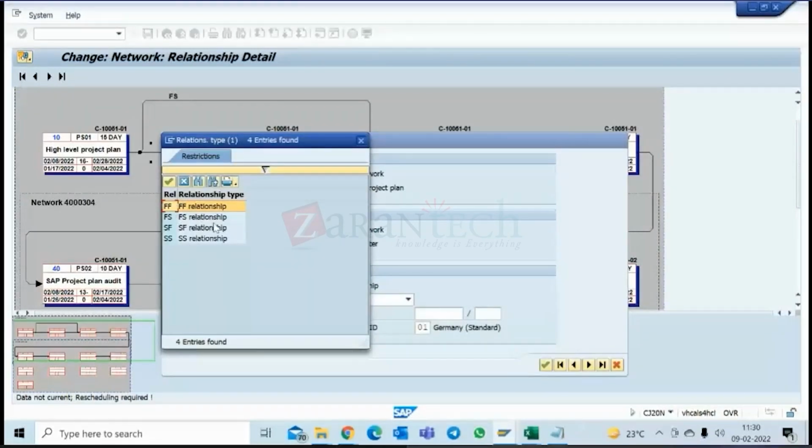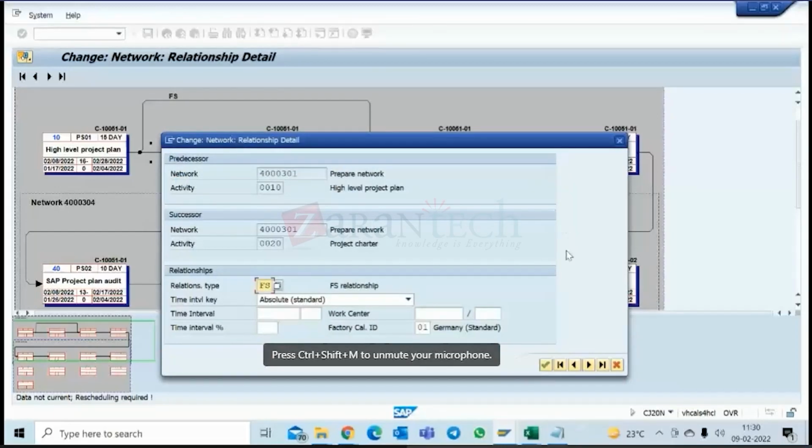The 4 types of relationships. FF finish finish. So the first letter is the first activity, and the second letter corresponds to the second activity, whichever 2 activities I'm linking. If I'm linking 10 and 20, the first F is for activity 10 and the second F is for activity 20. FS is similarly activity 10 first, and S will be activity 20 if I'm doing that relationship.